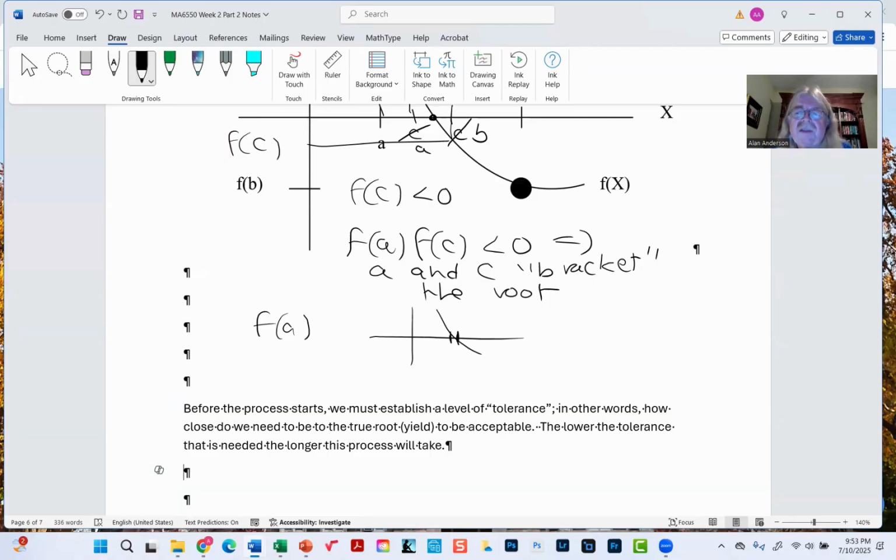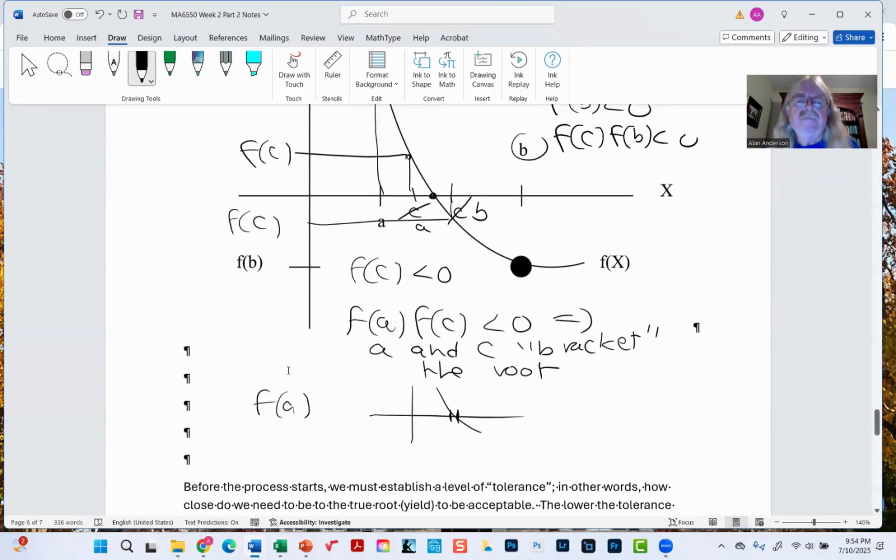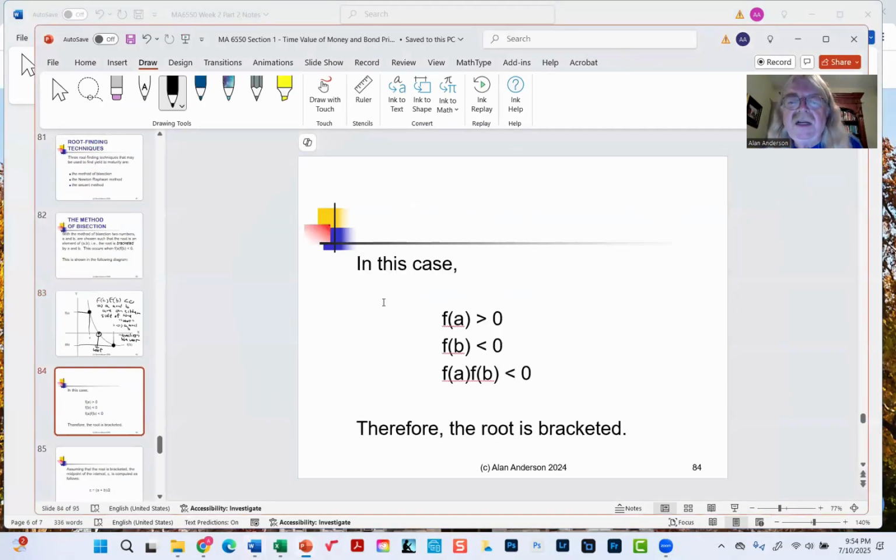So this is a very popular method, even though it might seem inefficient compared to the other two, because they have a different way of reestablishing the upper and lower limits. And for them, if the function is well behaved, we can often find the root that we need in just a handful of calculations. Okay, this might take a while, but again, at least we know that we're guaranteed to find the right answer. So that's the logic behind this method.